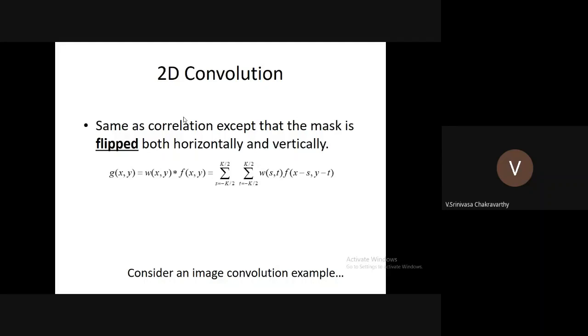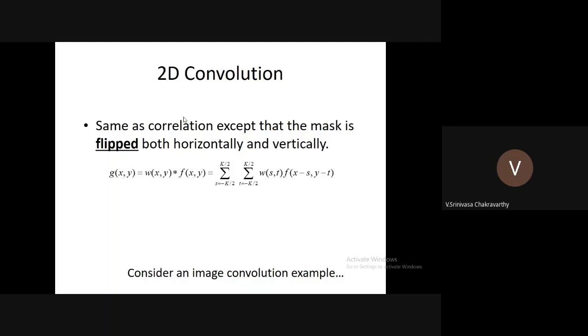You can also do it in two dimensions, or in fact in any number of dimensions. And for two dimensions, you get what is called image convolution or 2D convolution. So if you want to convolve two functions w of x comma y and f of x comma y, you flip f of x y, and then shift it by x and y respectively in the two dimensions. Then you have w of s, t, two variables, then f of x minus s and y minus t. You multiply this and sum it over the entire space of s and t.